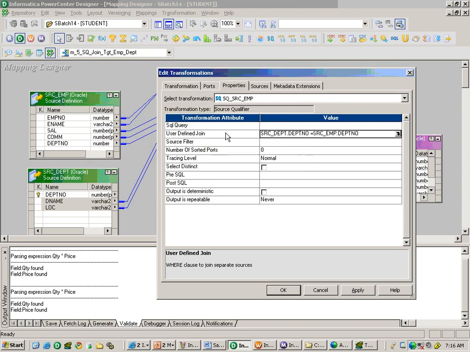In the properties of the source qualifier transformation, you specify this user defined join: SRC_department.department number is equal to SRC_EMP.department number. You can use filter conditions. You can do sorting. You can do distinct in the source qualifier transformation properties. So this is your source filter, and you can write a user defined join condition. You specify it here.